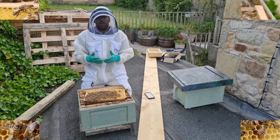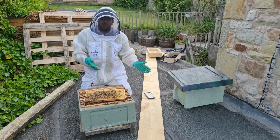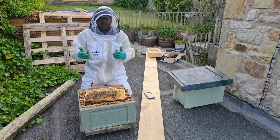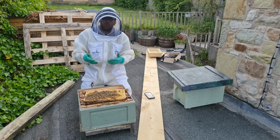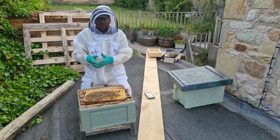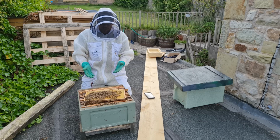So in this situation here, where you catch a swarm and there's no eggs and you can't see the queen, best thing to do is to put a frame of eggs from another colony into your hive. And then that way you can determine if there is a queen in there or if there isn't a queen in there. I've covered this in separate videos, but all I'm going to do now is add a frame of open brood with some eggs and larvae, and I'm going to let them pull out some emergency cells. If they pull out emergency cells, there's no queen. If they leave it alone, turn it into capped brood, then there is a virgin in here or there is a mated queen in here.